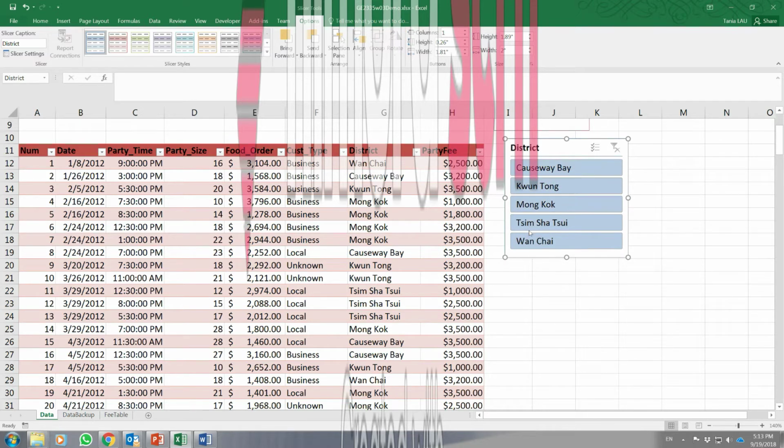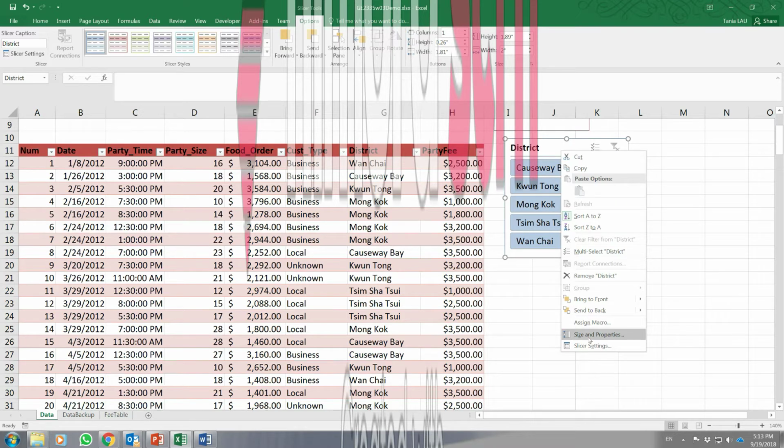Sometimes if you have a longer list, if it is too long, you can set the list to be displayed in separate rows or columns. To do that, right-click on the slicer, select Size and Properties.